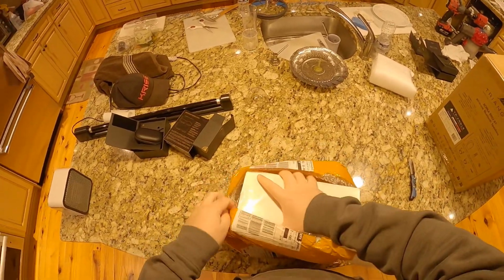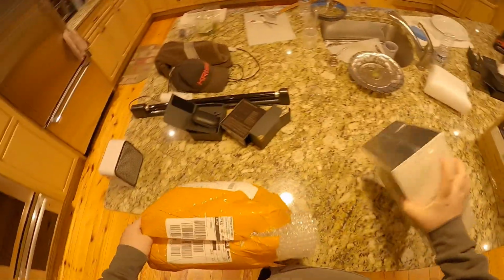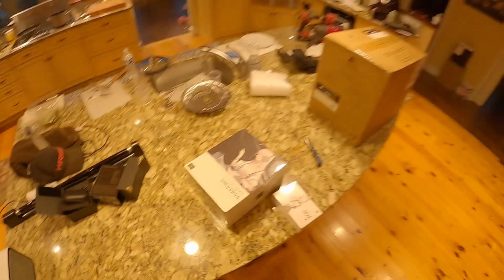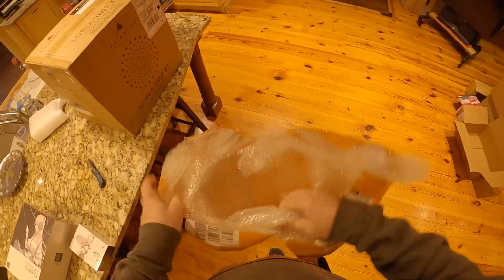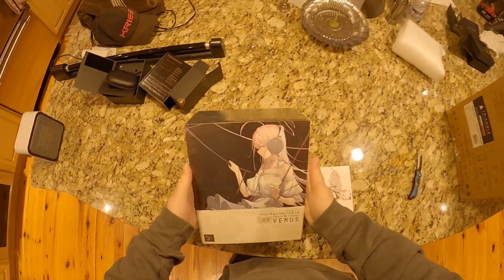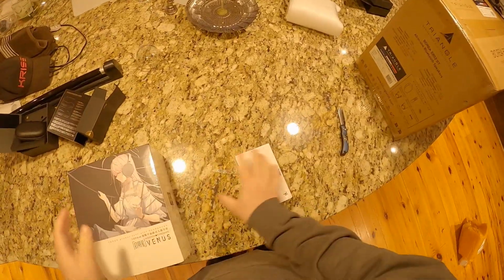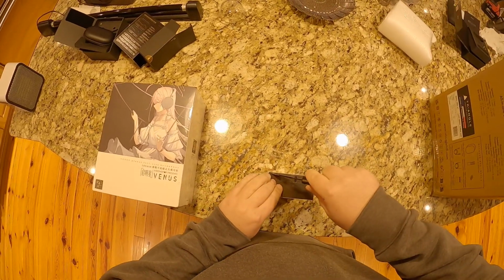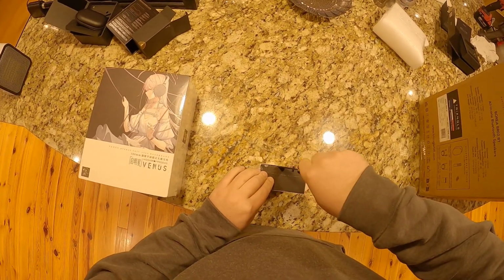Oh, holy fuck, this is the Venus. And the Hexa. We got a multi-waifu discount. What do I do? I'll take some of the shit out of that. Are we even going to get to these triangle speakers? I don't know. These are the Moondrop Venus. They are exactly as big as they are on that girl's head. I guess we'll get to that big ass planar headphone in a second.